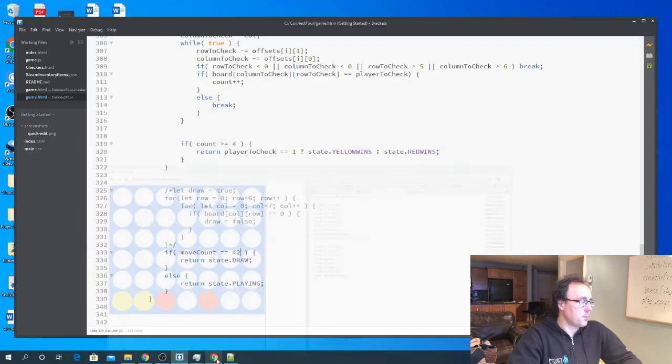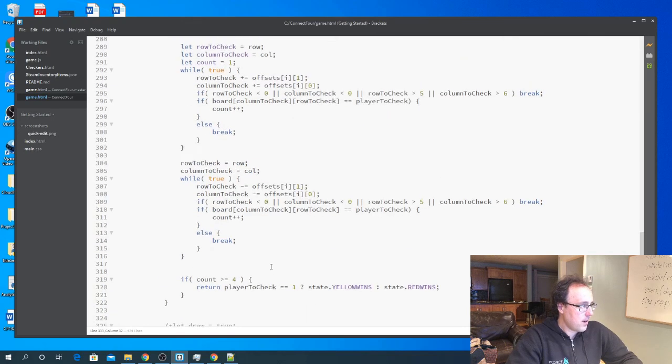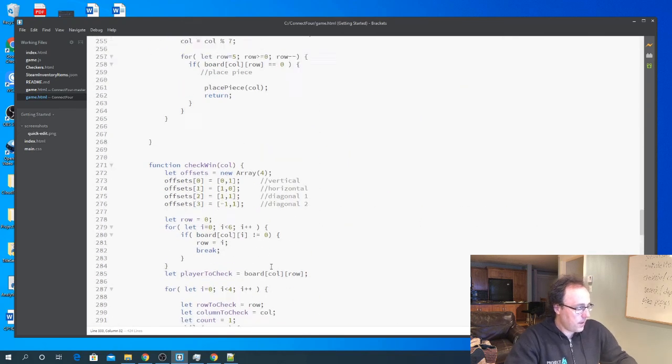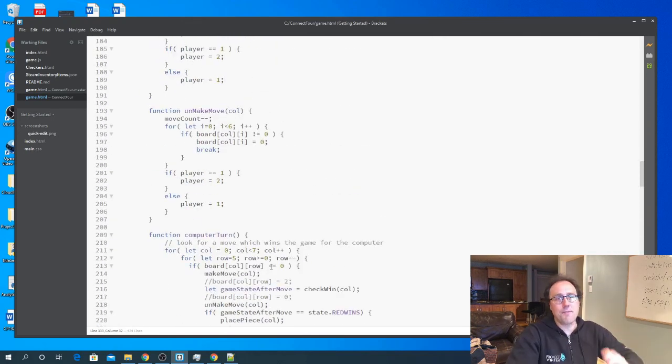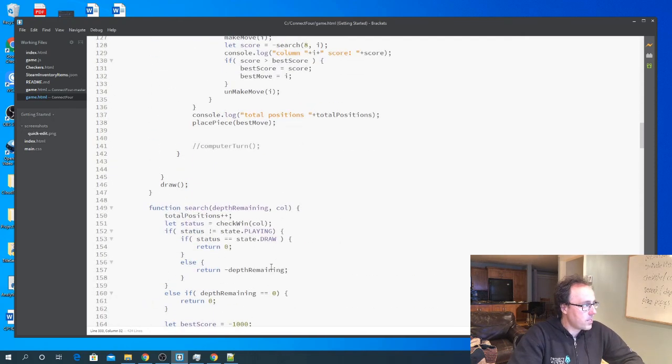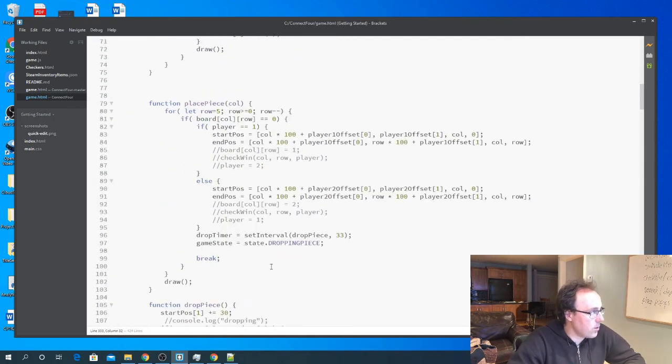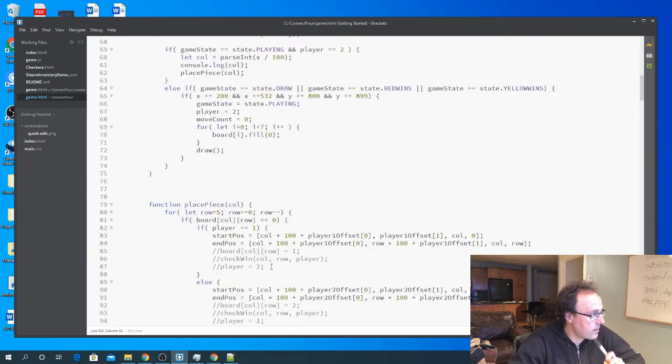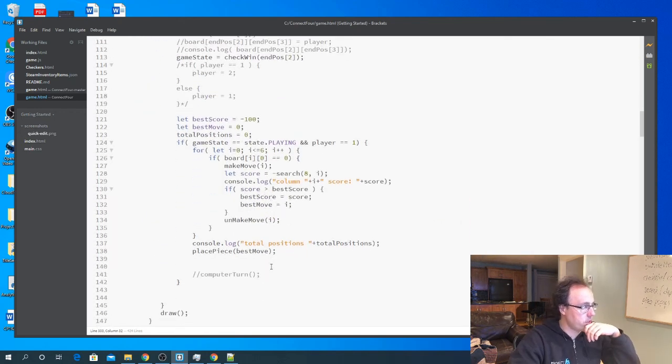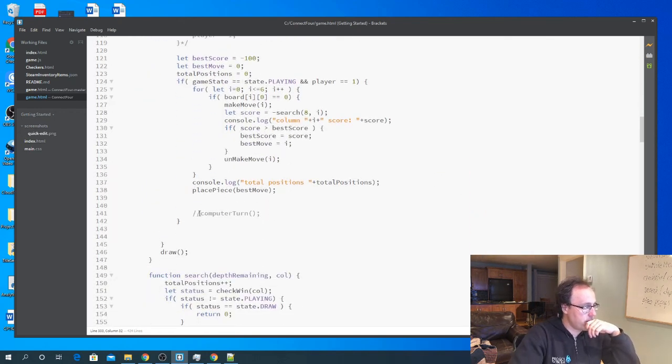So let's play a game. Right now, I still have that old AI set up, so I can actually have it play against the old AI. To do that, I just need to make a few small changes. Computer turn was the old code here.